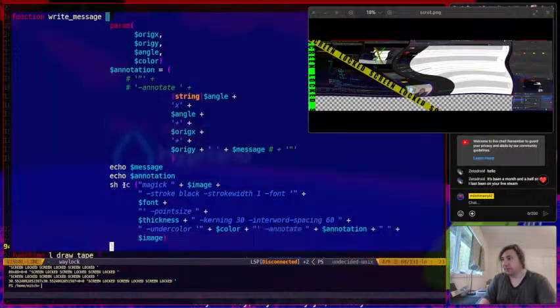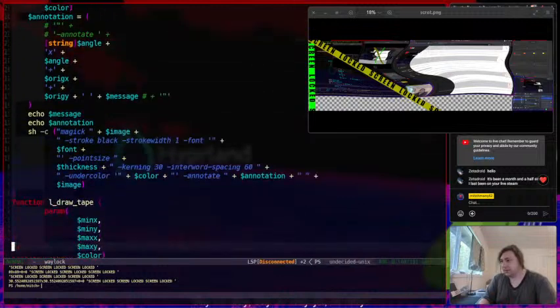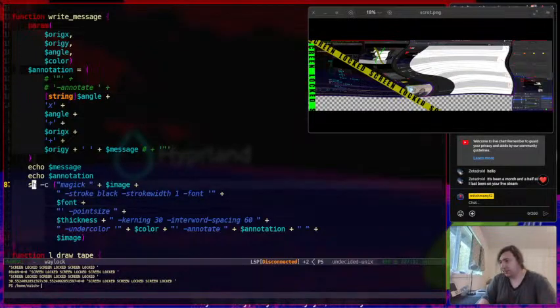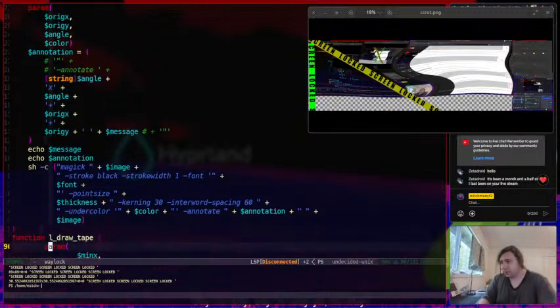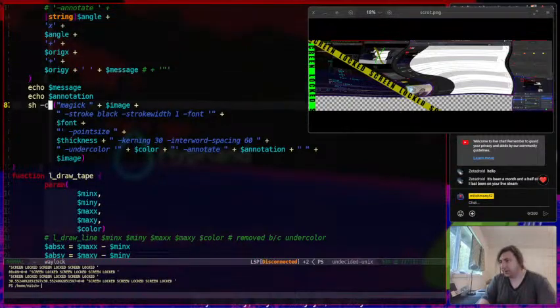This is all in PowerShell, by the way, because I just find it the most pleasant to do math with that has to go into shell commands. You can see I've just got an shc putting this stuff together. So yeah, imagemagick. It's a thing.